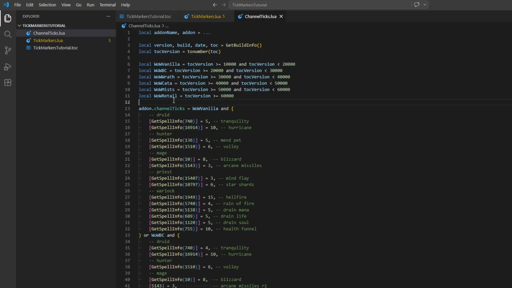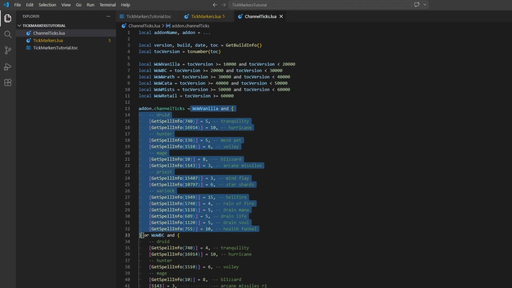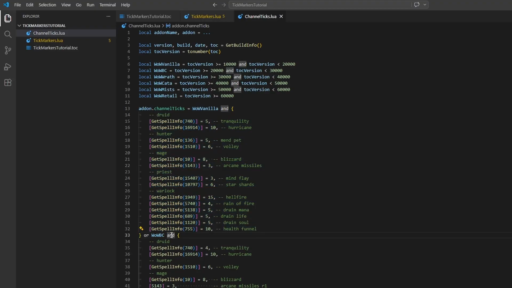And then the channel ticks database itself is, well, a table, because basically every quote-unquote object in Lua is a table. And you may notice that the syntax here is a little bit weird, because we are using the AND operator in order to assign stuff to a table, and ANDs and ORs.